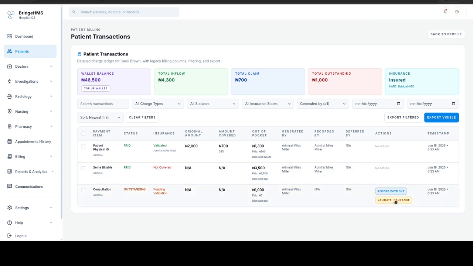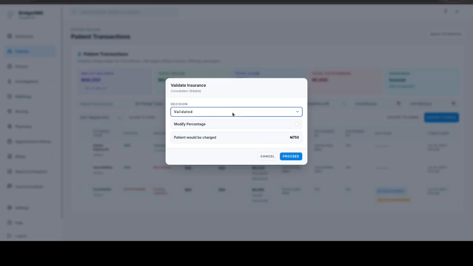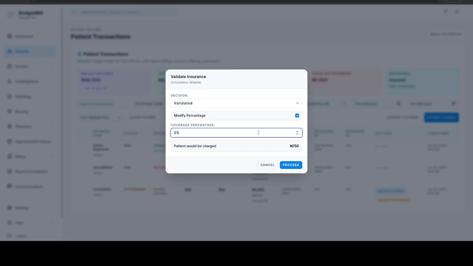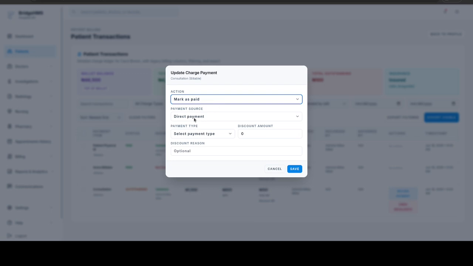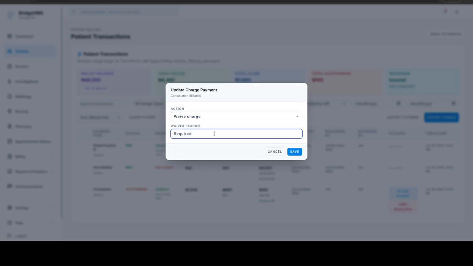So let's look at what happens when a bill is waived. Validated. Let's say the insurer covers 90%. When you go to record payments, you select waive charge, and you have to write a reason why the bill is being waived.